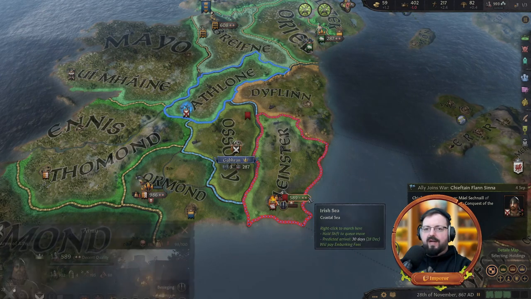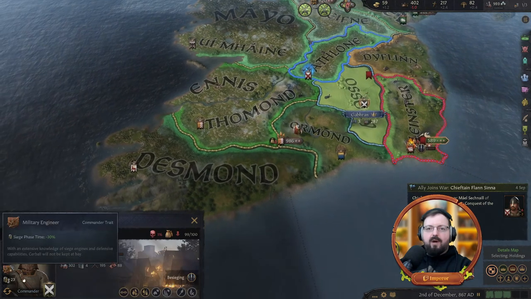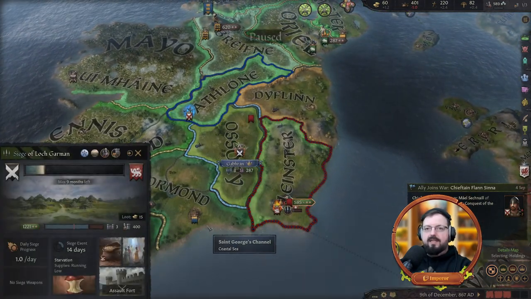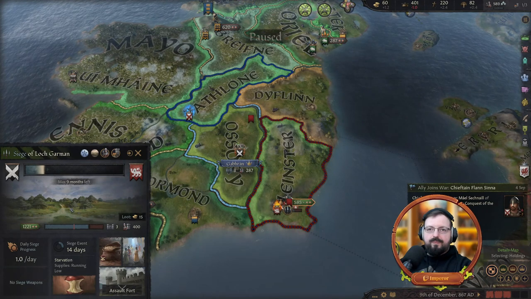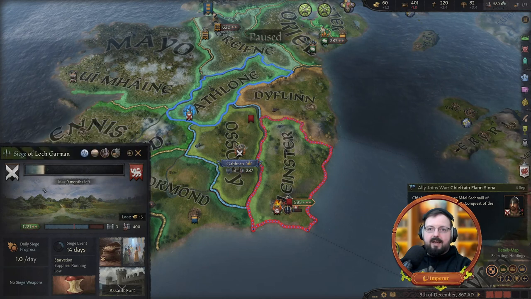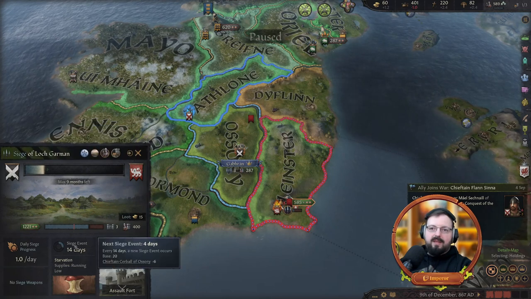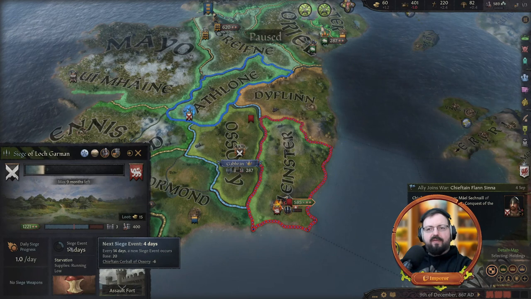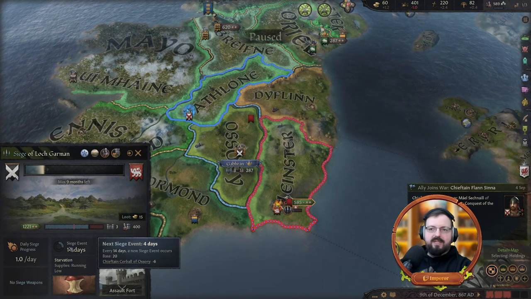Right now, we're just going to fight here. So here now, the military engineer thing comes into play. Because we're sieging now. If we look at this, this is a siege. And each phase of the siege has this little thing here. So it takes 4 days, or the next siege event is in 4 days. Every 14 days a new siege event occurs.